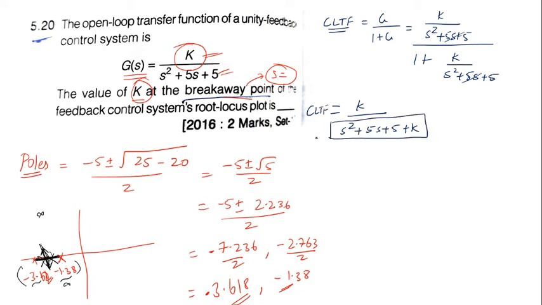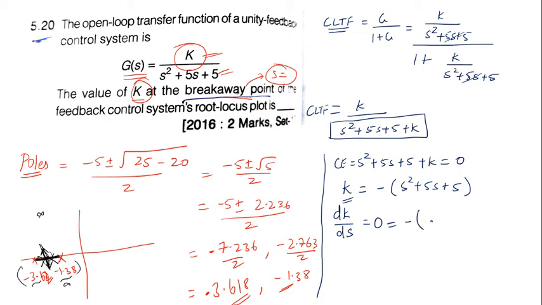Now all that we need is a characteristic equation to proceed. So let us take the characteristic equation s square plus 5s plus 5 plus k equal to 0. Now I'm going to equate to k. So k equal to minus s square plus 5s plus 5. I'm going to differentiate k with respect to s and I'm going to equate to 0 again. So 0 equal to minus 2s plus 5. This minus can be cancelled out. So I can say dk by ds equal to 0, which is equal to 2s plus 5. So with this equation I can find the value of s. So s would be minus 5 divided by 2.